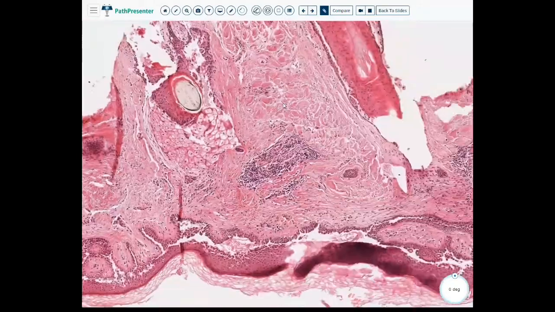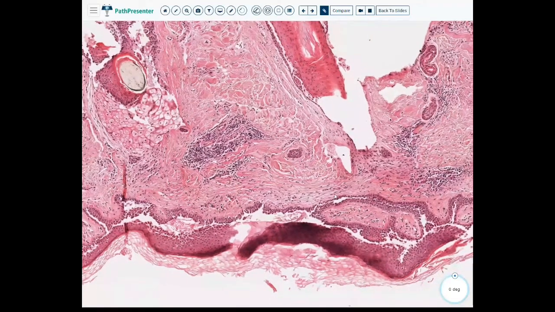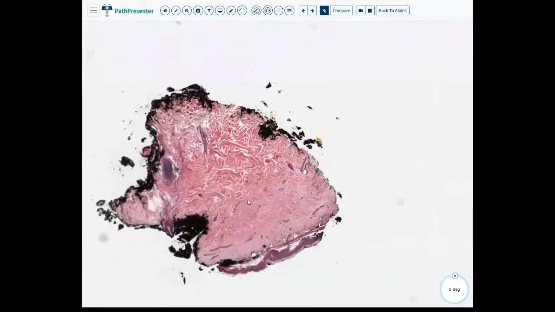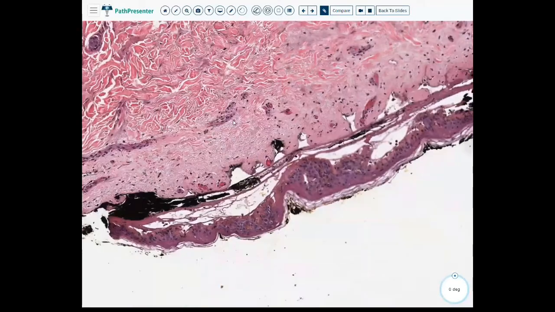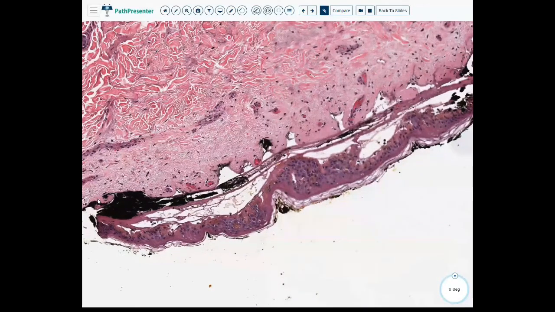Case 17, we are almost at the end. So what we notice is that there's a lot of inking on this case, but it's the exact same piece with multiple levels. So we're just going to go to the middle one. And what we see is something to keep in mind when you have inked specimens: this is ink tracking. So this space was already there. You can sometimes see that when spaces are artificial, but the ink tracked in. So this is not like melanocytic pigment that came in, because you can see the ink on the outside here, and it's the same coming in.